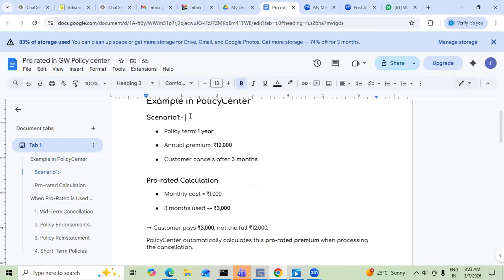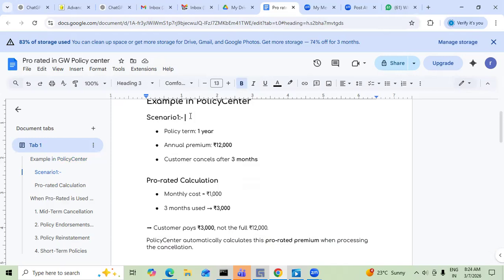For the particular year, one more vehicle has been added in the fifth month. So for how many months do we need to calculate the premium for the second vehicle? We need to calculate only for 8 months, not for 12 months, because the policy expiration date will be on the 12th month, so you cannot change the tenure. We have to calculate the remaining months for the second vehicle. The first vehicle is already calculated for 12 months; for the second vehicle, the system has to calculate only 8 months. That is what we call prorated.